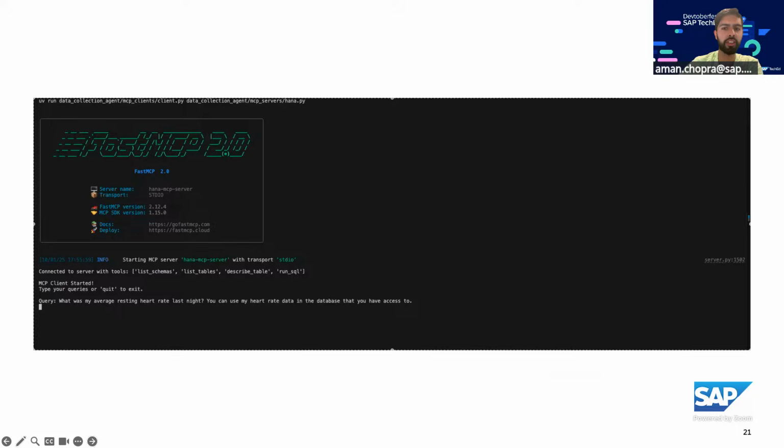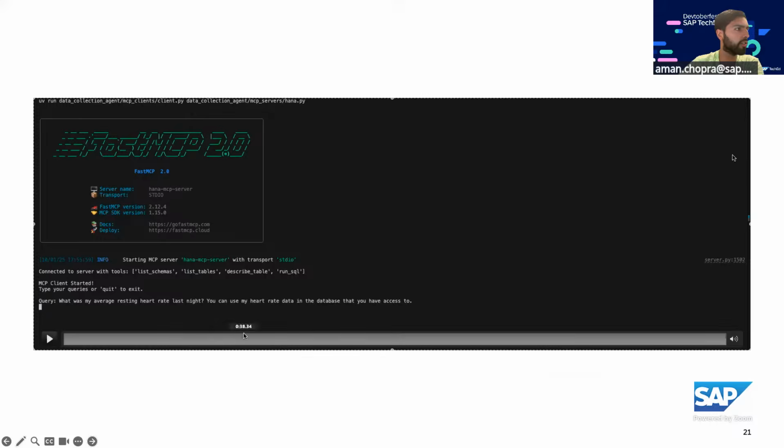So here I've built a custom host, which is really just going to be a CLI application. So I haven't thrown any front end or UI onto it. But this has an MCP client baked into it. And this is going to interact with the same exact MCP server that we connected to Claude Desktop to access the database from my sleep data. So the difference here is we're not tied to the same UI as Claude Desktop, and we're in full control of the MCP client. So this allows us actually to use any LLM. So here, instead of using Claude's LLMs, I'm using OpenAI's GPT-5 model, and this is accessed through our BTP service called the Generative AI Hub here at SAP.